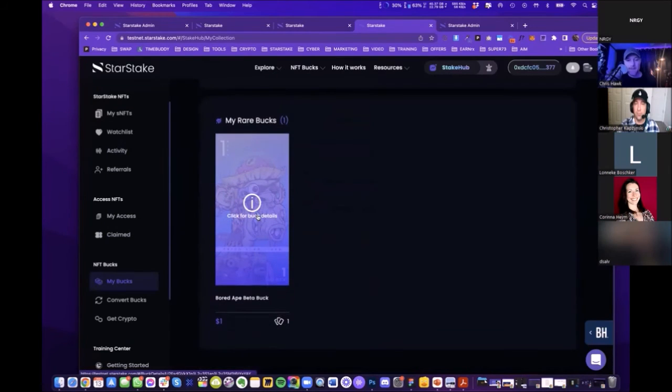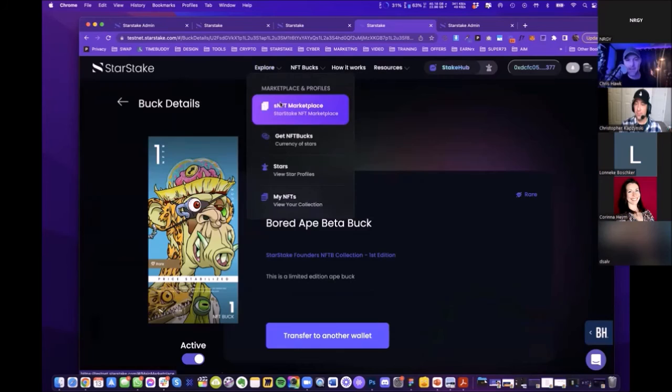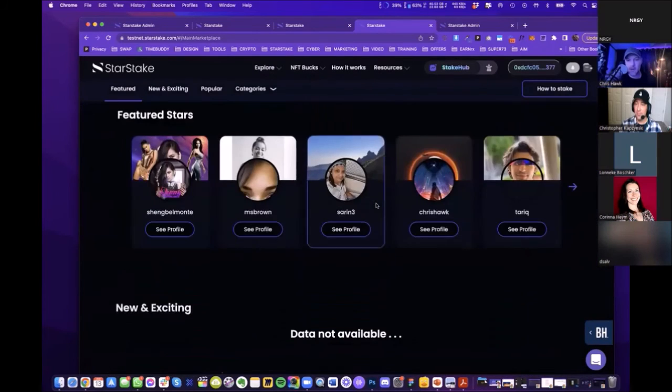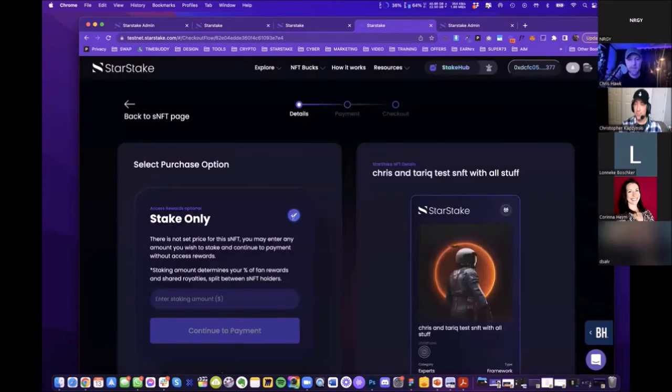Okay. So now that I have this, I can go and spend it. So remember in the beginning, I showed you how I was going to buy an NFT and I would just check my bucks and spend them. Now that I have them, I could actually go and do that, right? Because I actually own these. I don't know if we have any. I can show you just real quick. I don't know if we have any demo in here, but I don't think it's here, but let's just try it just for kicks, guys.